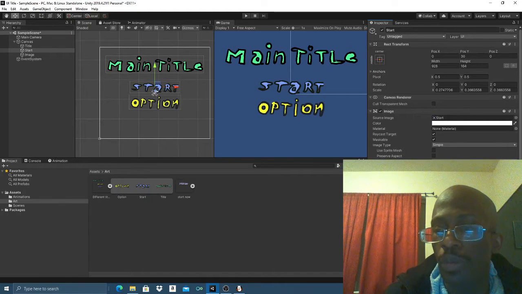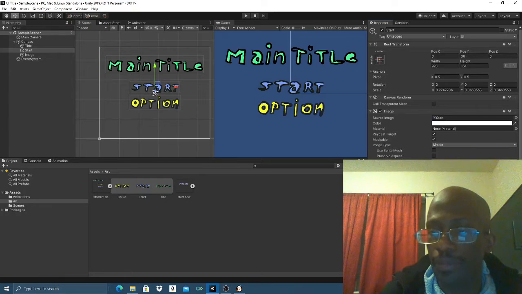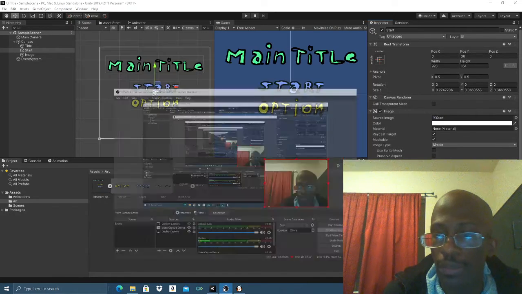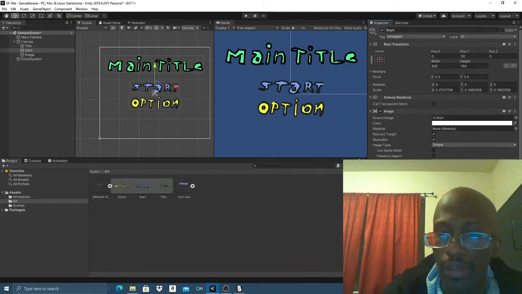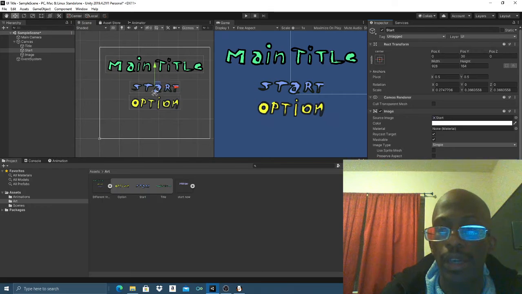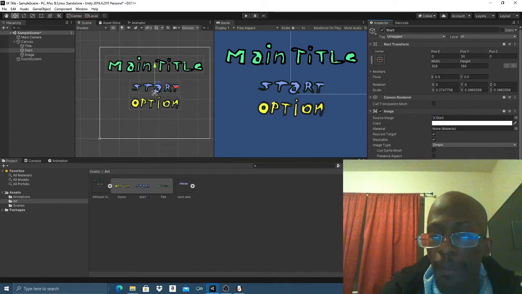Right now we're going to work on the sprite swap. Now within the sprite swap, we've noticed that we have different options like the highlighted sprite, the pressed sprite, and the selected sprite.